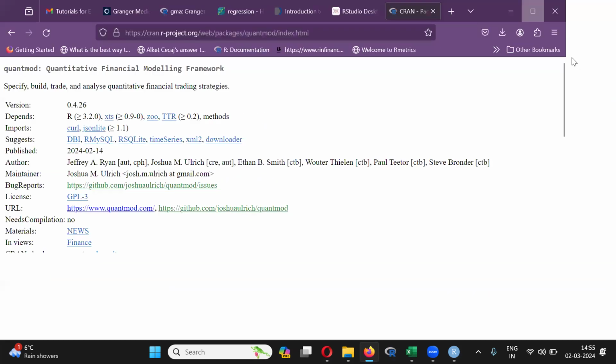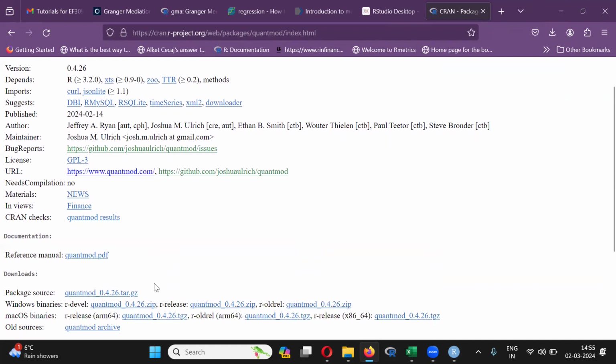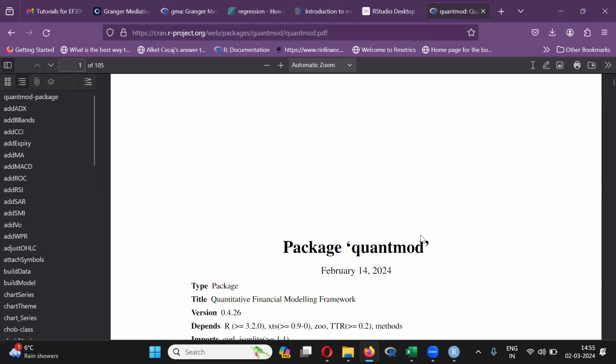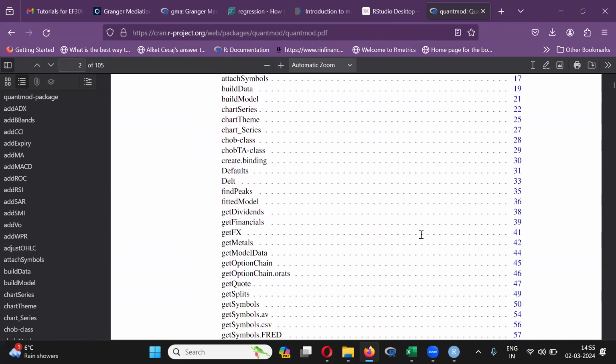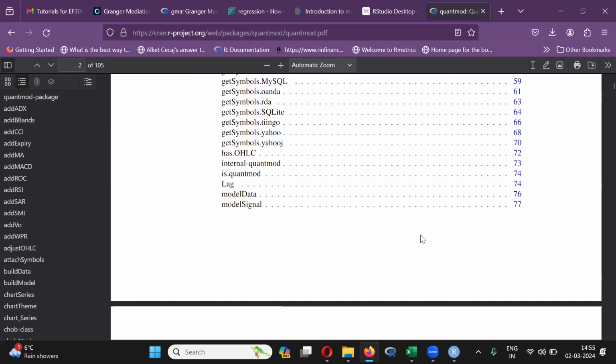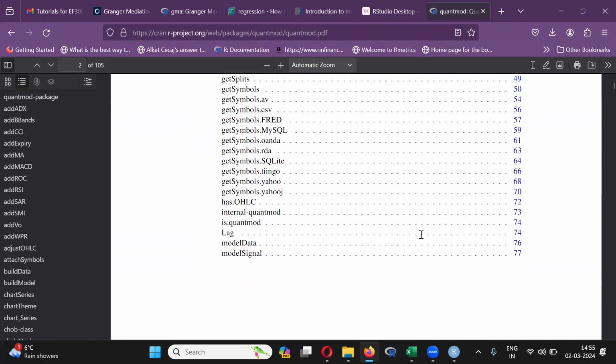It's a very big library. You can see what's there in this library. This is the reference manual. Can you see here? If you click it, you will have so many things, a detailed description of this library. This is one of the famous libraries used by people working in the field of finance. So quantmod is one such library, PerformanceAnalytics is another. They are heavily used by instructors also. If you are taking any course from edX and others, they use these libraries.